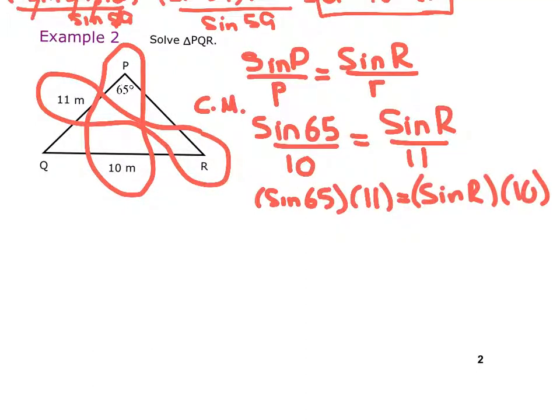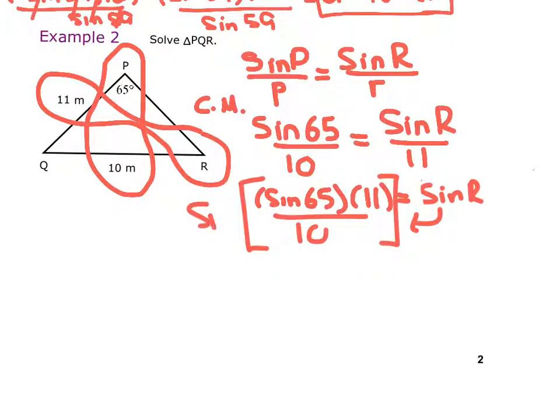Again, you're trying to isolate for R here, so we're going to first divide out the 10 to the other side, and that crosses out. Now once we've divided the 10, I'm actually going to erase it to show you what happens here. So we got rid of the 10, and now you're left with sine and R. And if you remember back to SOHCAHTOA, what happens when we move sine to the other side of the equation? It now becomes sine inverse. And this is where it's going to get a little bit more complicated when you go to solve for it. That would eliminate the sine here, and you'd be left just with solving for angle R.